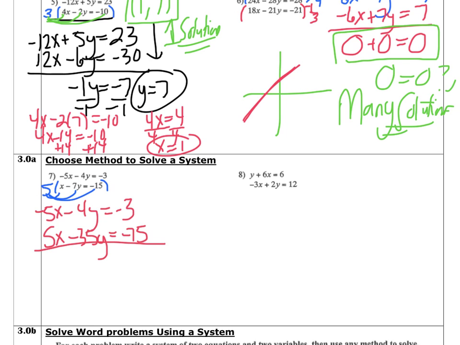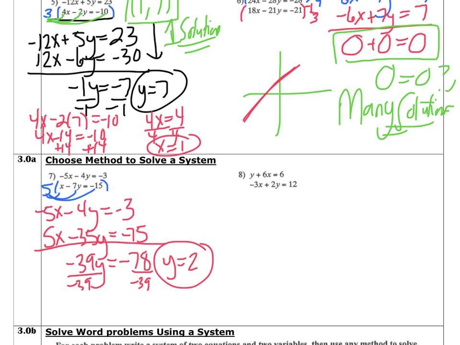When you do that, when you add down, this is 0. This one right here is going to become negative 39y, and then down here, negative 78. If you divide both sides by negative 39, this actually works quite nicely. Y is going to end up being 2.